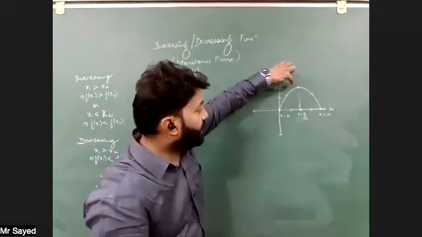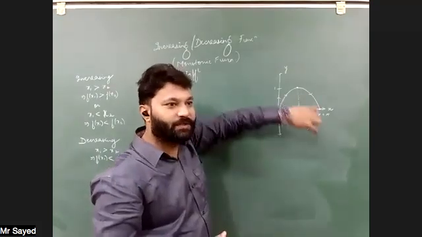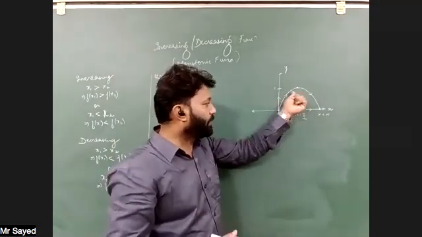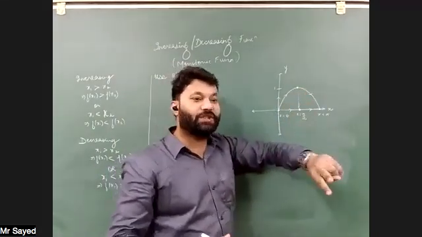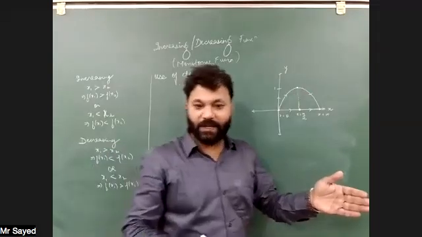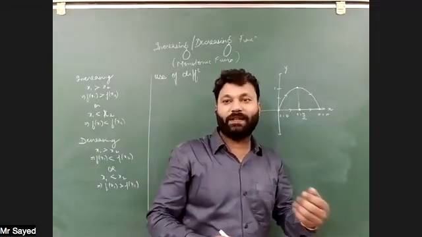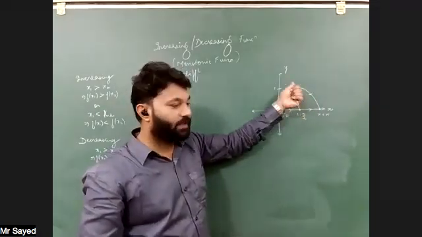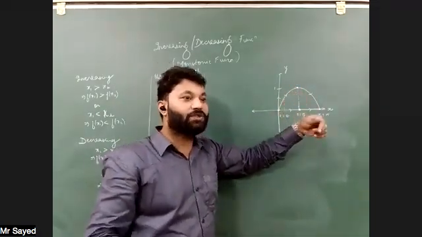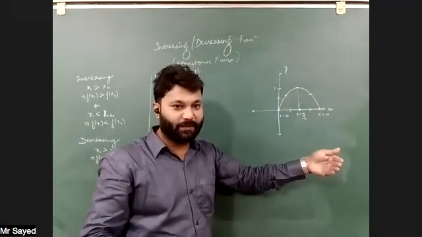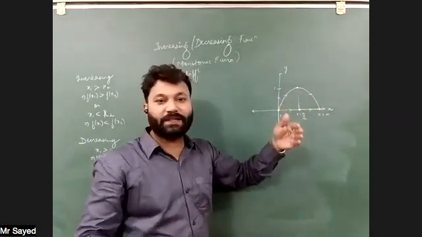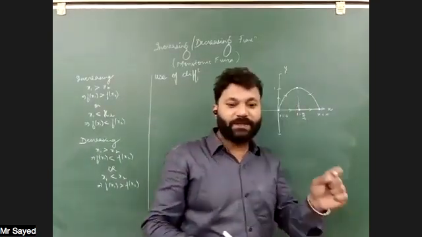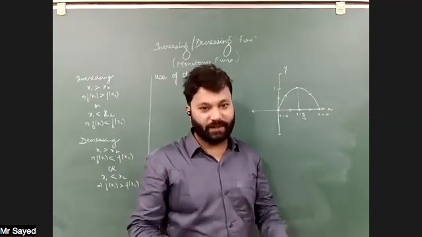So if we include the maximum value also in the function, then it is increasing. But if we exclude the value, because at this point it is no longer changing. See, we use the ing form of the verb when something is in continuation. But at pi upon 2, that is when the function has attained the maximum value, it is no longer changing. It has attained the maximum value. So in such a case, if we exclude the maximum or the minimum value, then we use a special term. We call it strictly increasing or strictly decreasing.